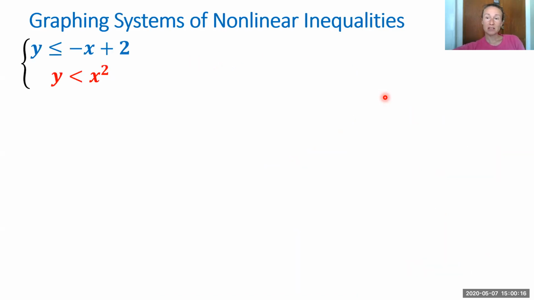So a system of nonlinear inequalities is the same thing as before. It's a system of equations, which means that we now have two equations. So now its solutions are where both of these equations are true. But the process is the same. We just have to do it twice and then overlay those two to find everything that makes both of those equations true.